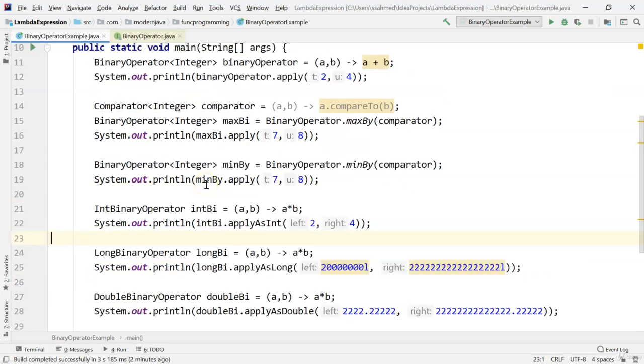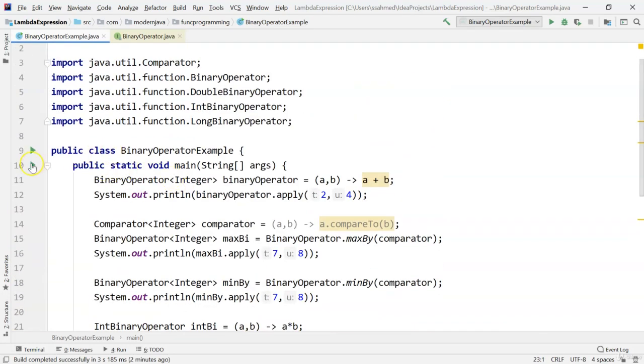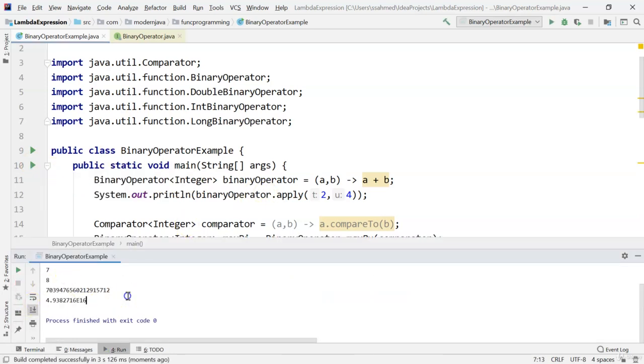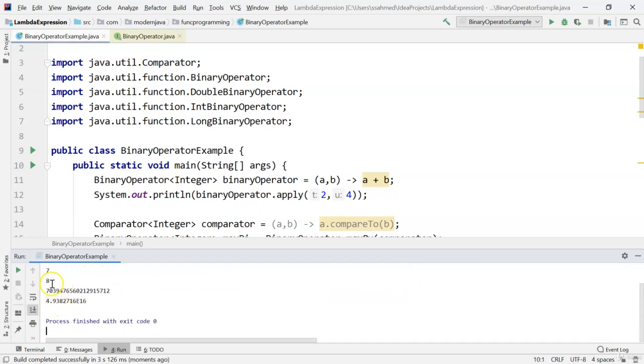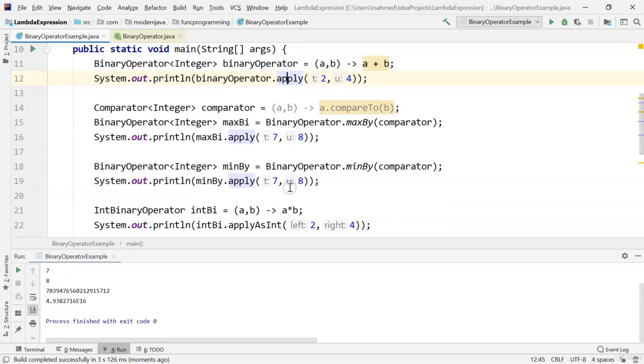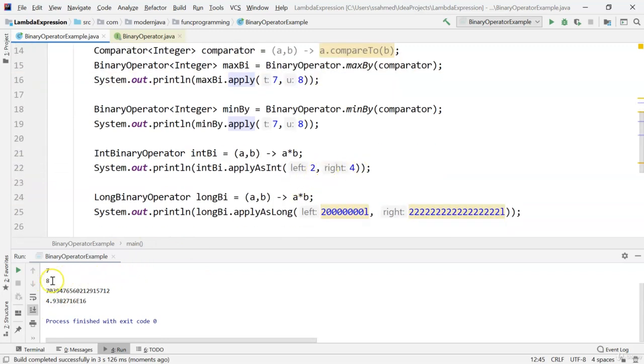Now let's run this example. You can see that it printed out the integer value of the product of two numbers, 2 and 4, which is 8, and then the long, and then the double.